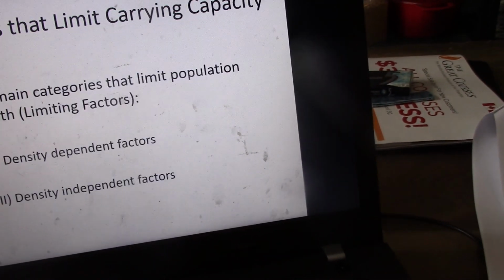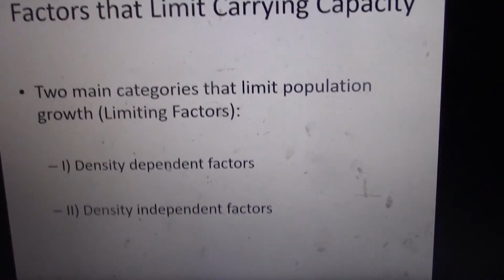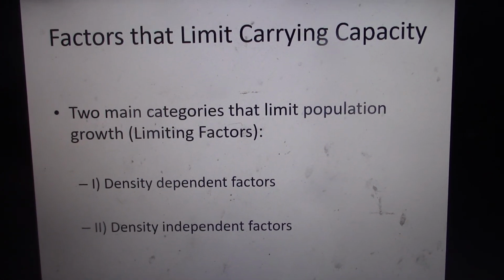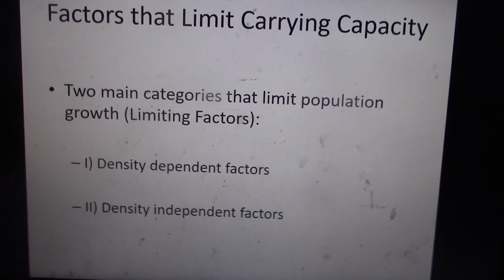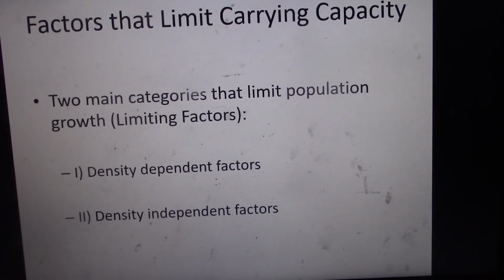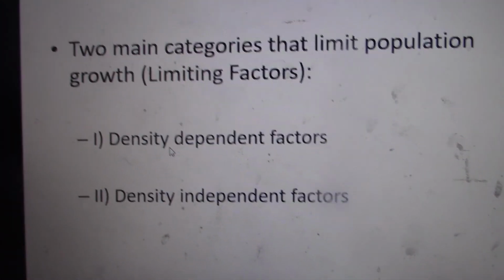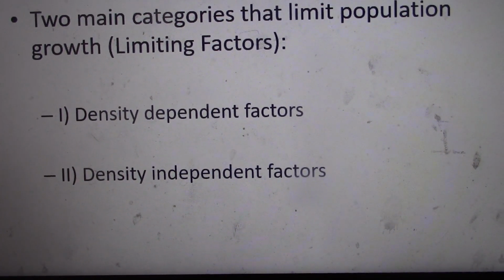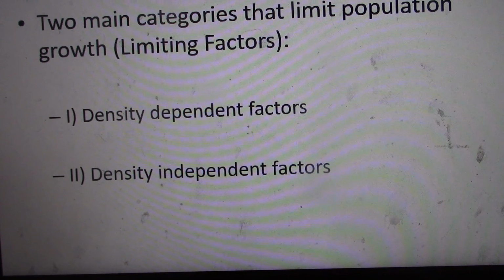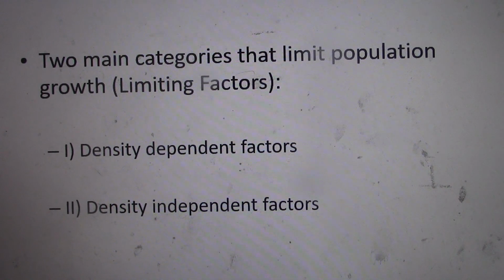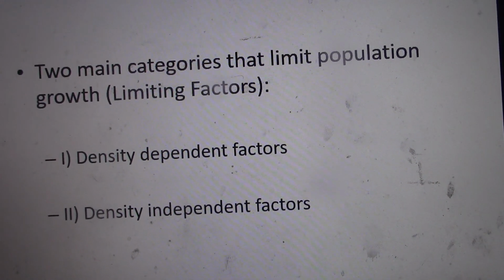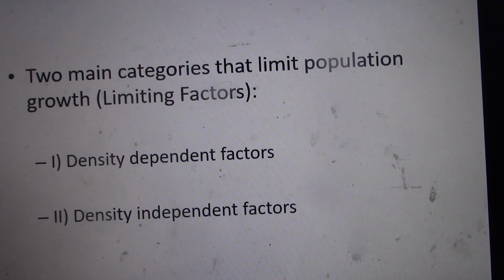So this is connected to things that, right, so limiting factors are all the things that limit growth in an environment. And all of those things combined gives you your environmental resistance. So your limiting factors are defined by two things. Ones that are dependent on population density and ones that are not dependent on population density. So these are things that will limit growth in a population because of the population numbers themselves or independent of the population density. So density dependent factors are things like disease transmission, right?